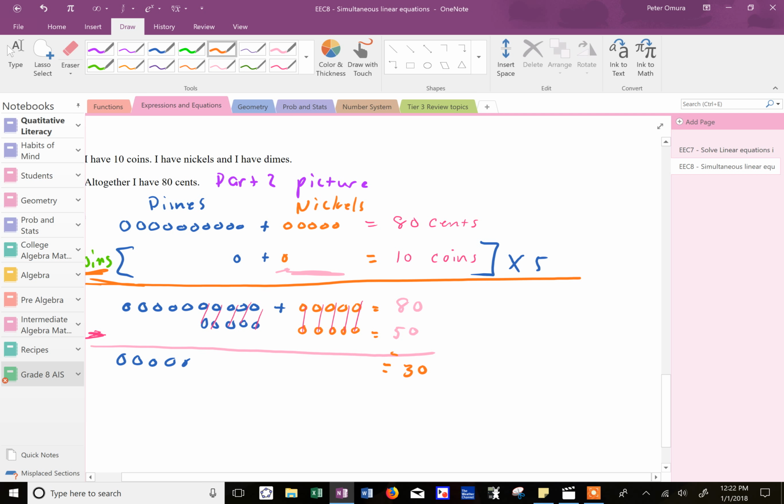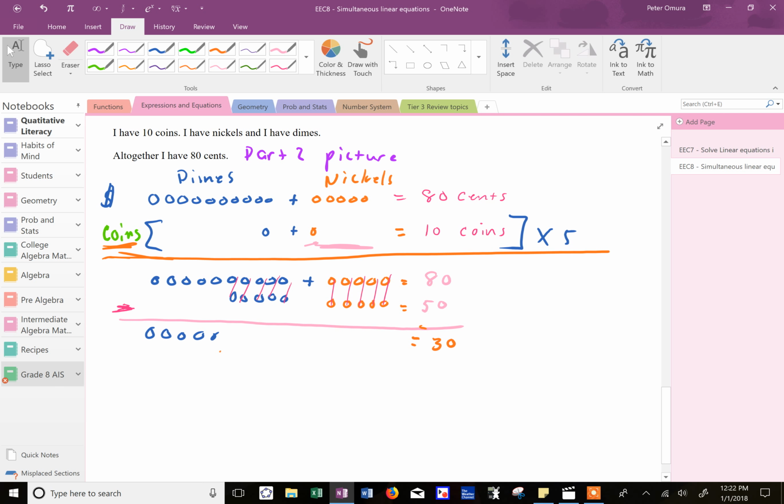Well, how many dimes do I have? I have 1, 2, 3, 4, 5. I have 5 dimes, and it's equal to 30. Well, if I were to do this, oh shoot, sorry, should be staying consistent. 1, 2, 3, 4, 5. If I were going to make this into 30 different objects, 1, 2, 3, and so on up to 30. Well, by the way, this is completely superfluous.